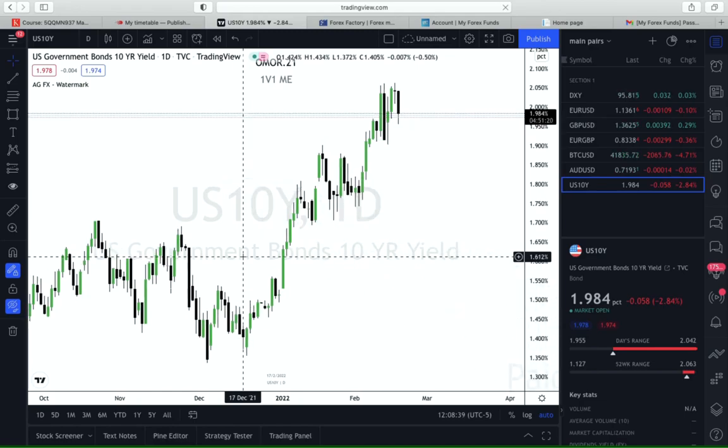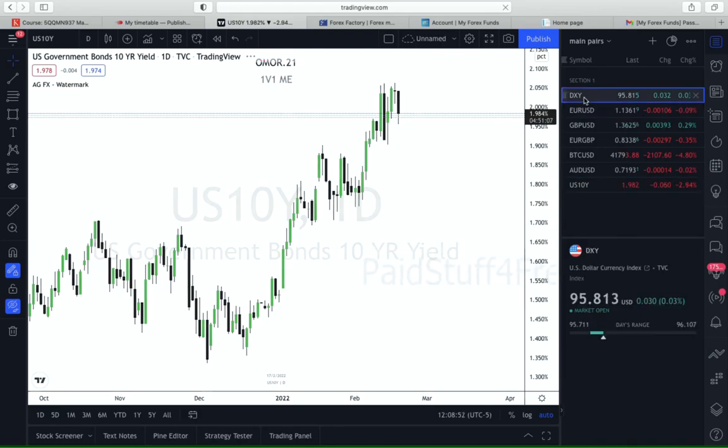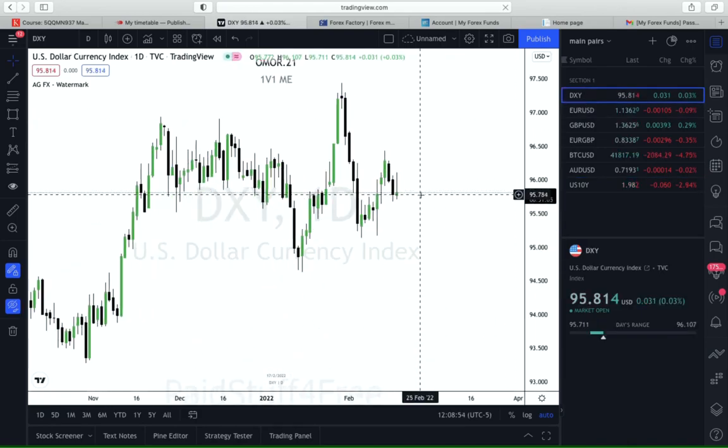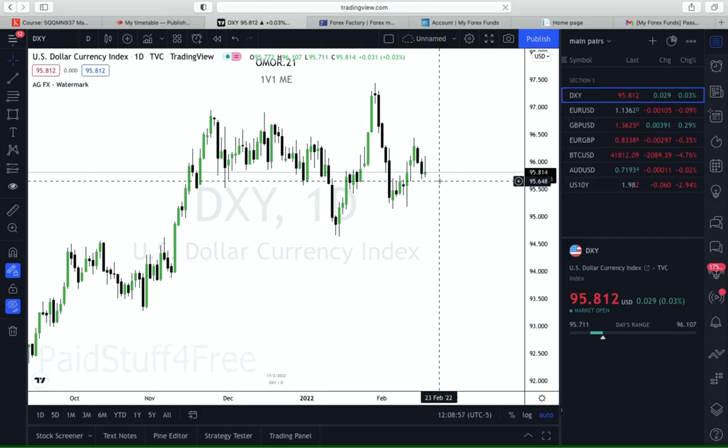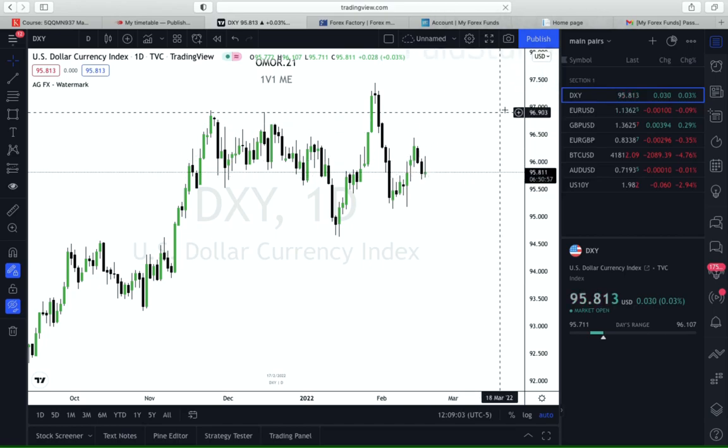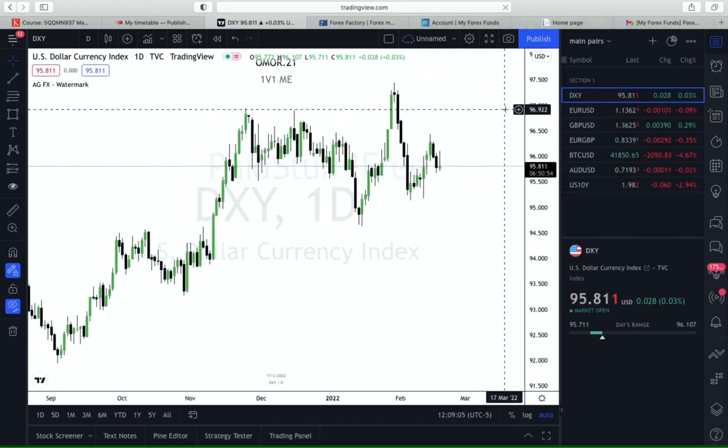Yeah. So the greater the interest rate, the more valuable the currency is. So right now there's a bit of animosity around the USD because there's going to be an interest rate hike. So that's been USD bullish for a lot of people. So they want to increase interest rates. If you increase interest rates, the value of the dollar will increase. Yeah.